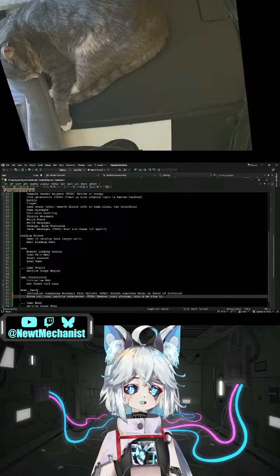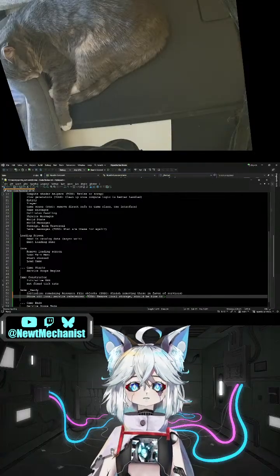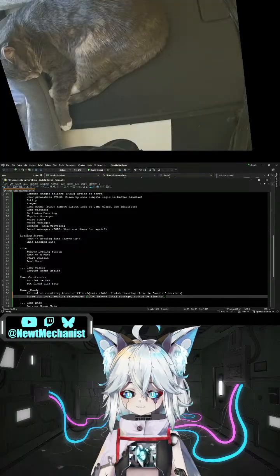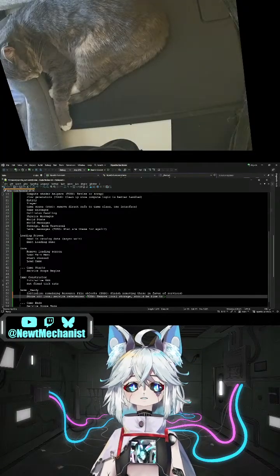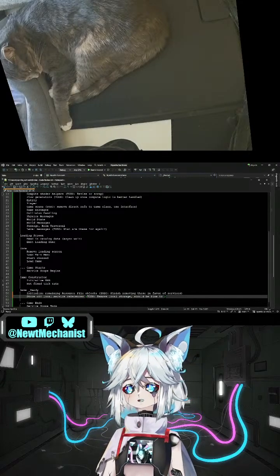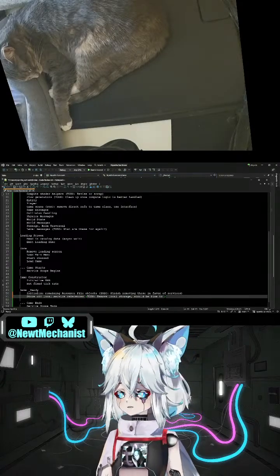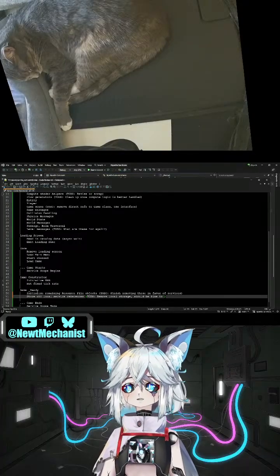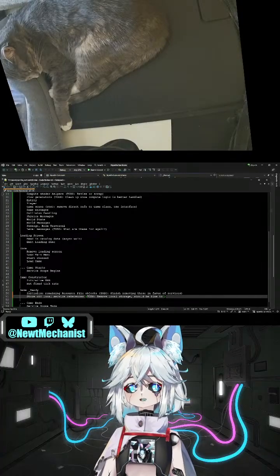The camera is currently on Ember, who is snoozing away in one of her favorite spots. Originally, that was pretty much her spot. She'd go there. Sky would occasionally go over there and try to snuggle. Ember is a sweetheart to people, but she's kind of standoffish with a lot of the other cats.